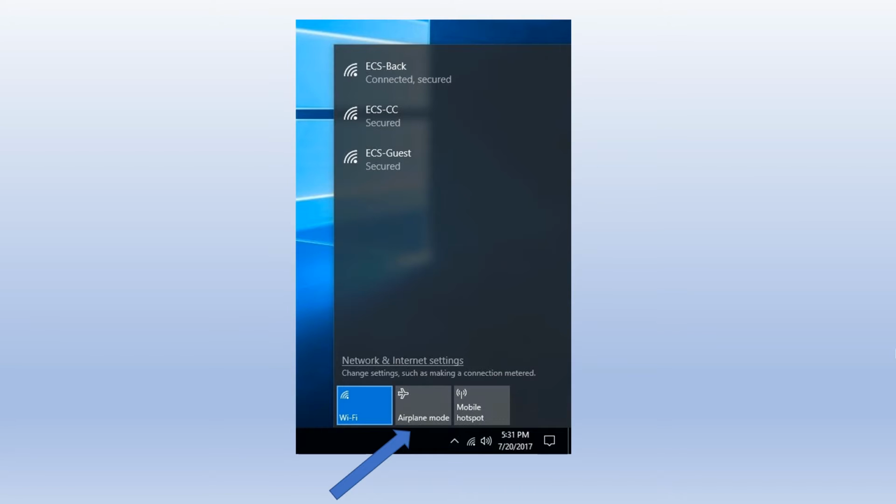With this turned off, you can't get on the internet. And this is one of the most common solutions we find when people bring their computers in and say, I can't get connected to the internet. We'll simply click on this and turn the Wi-Fi or airplane mode off. You can also turn off the Wi-Fi here, but those are two common solutions. If you don't get any internet Wi-Fi icon popping up, that is probably what might be happening.